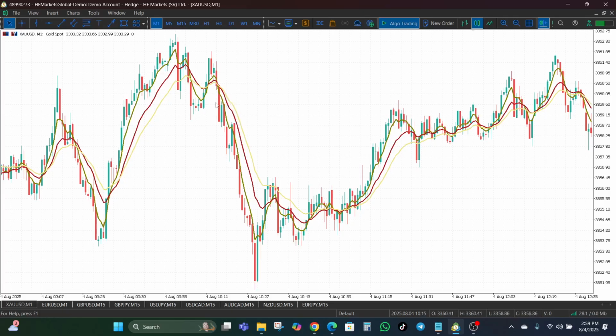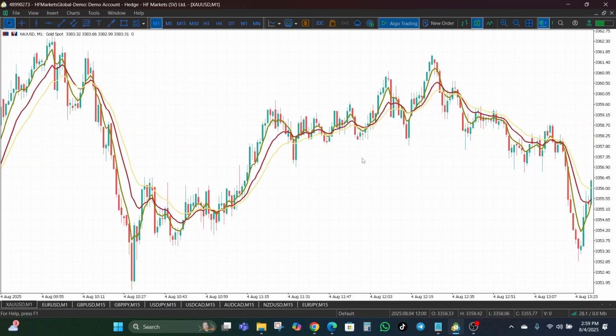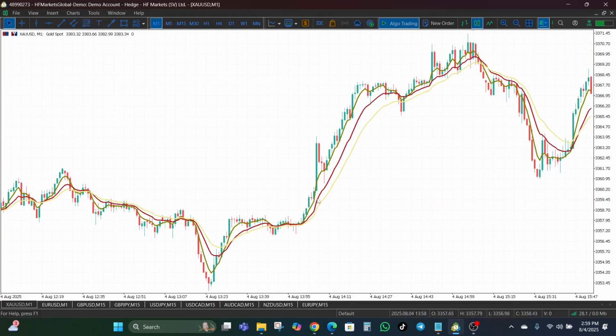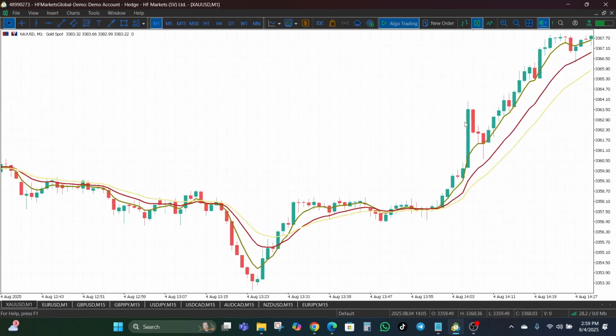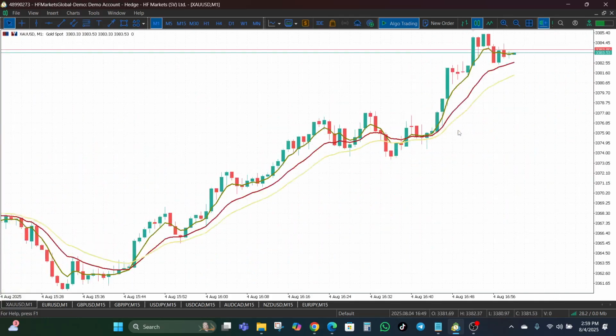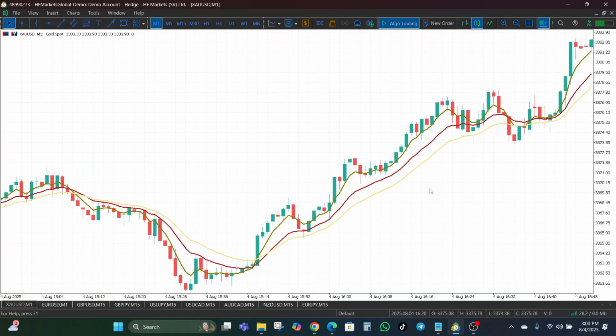So in this case, we had a good sell opportunity. In this other case, we had a good buy opportunity. So that is your confirmation of momentum. Okay, now once you see that alignment, you wait for a small pullback. Okay, now pullbacks are very important, right? You don't want to jump into a trade at a random price point. You want to maximize your risk to reward ratio.